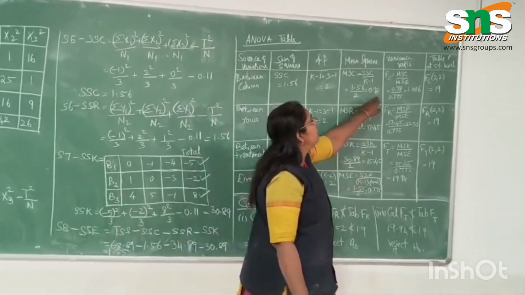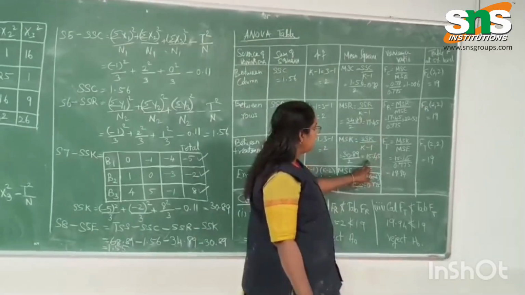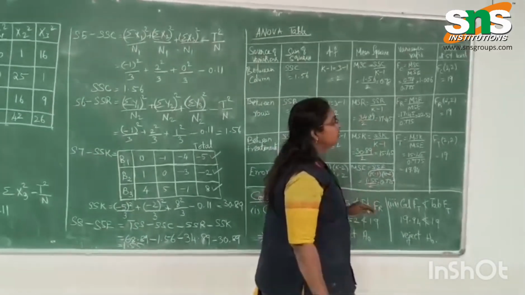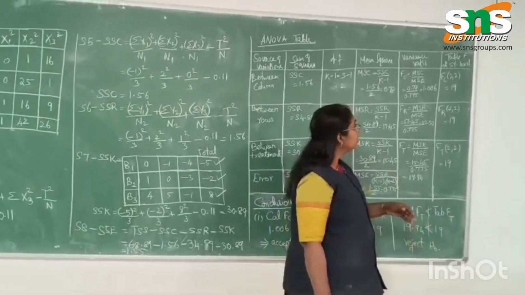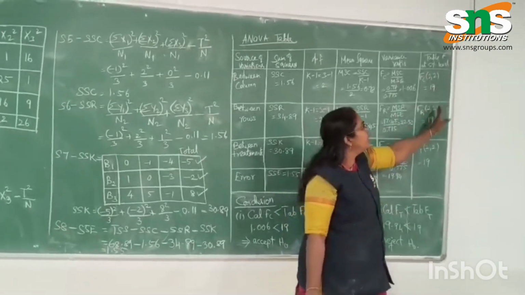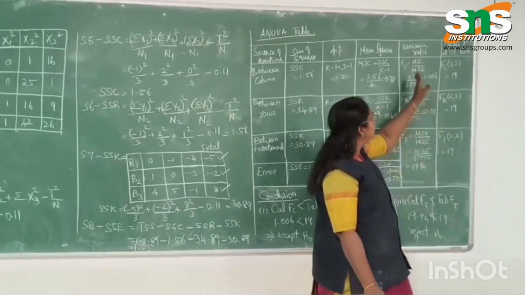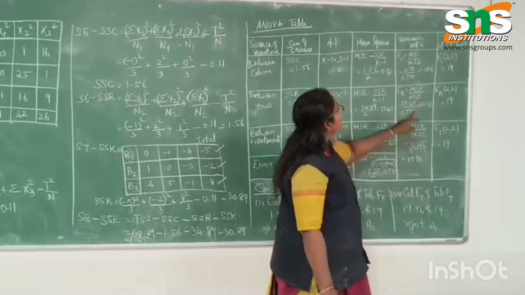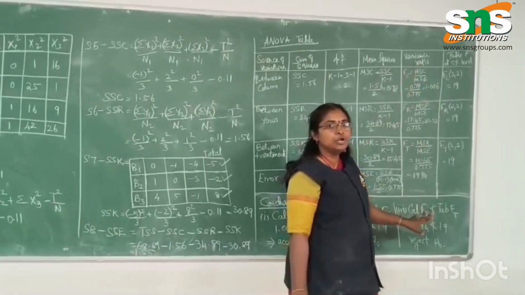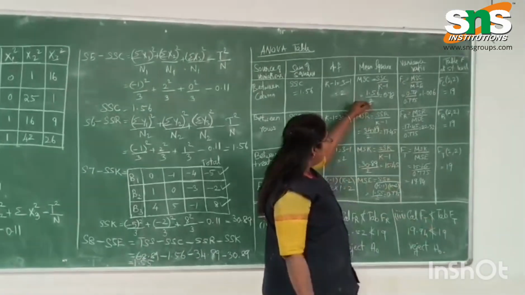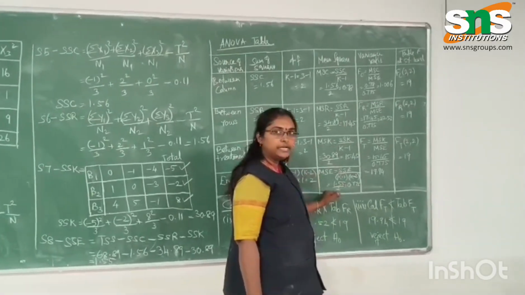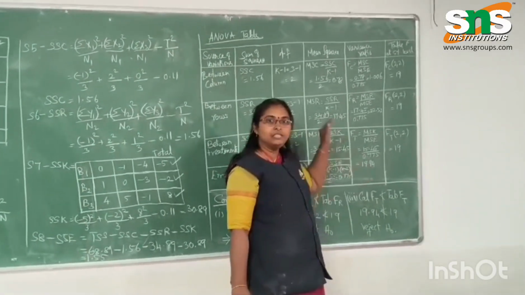Here we got 0.78, here 17.45, 15.45 and 0.775. We got all these values. After this we want to calculate the variance ratio. This is the calculated value column and this final one is the tabulated value column. First we go for the calculated value. The calculated value is nothing but the F test, greater value divided by smaller value. Always you take column wise and error, row wise and error, and then treatment and error. Like this you should pair these two.